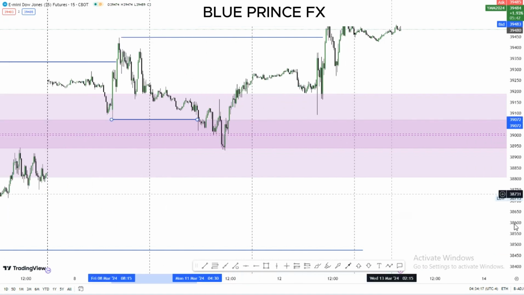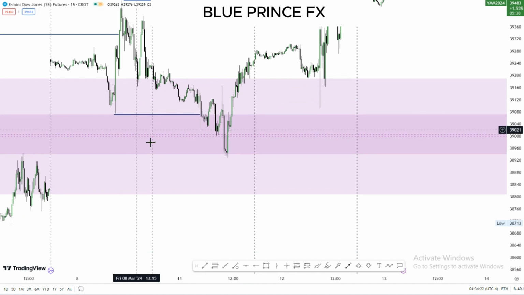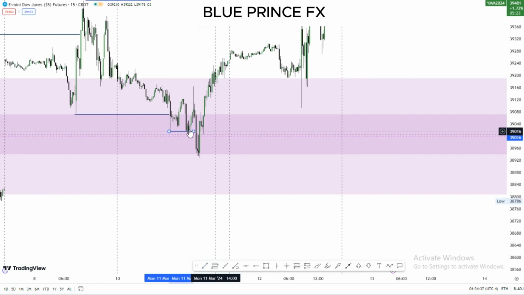Right? So now what do we do? We wait for the market to come and raise this sell side liquidity here and tap into the 50% of this volume imbalance and a gap before going up, right? So we also have the market making this low again, which was taken here, right? So now when this was taken and tapped into the 50%, we'll go to the 1 minute time frame.